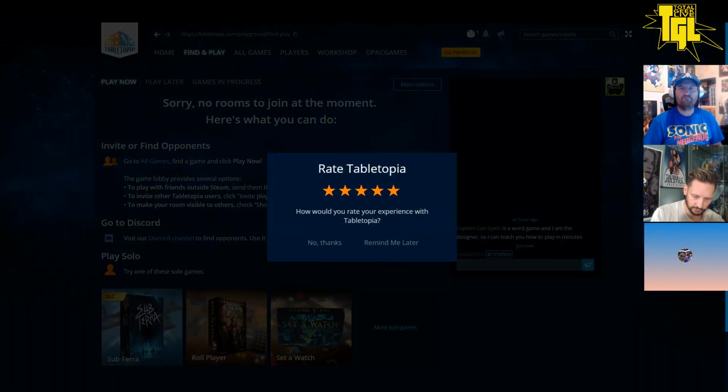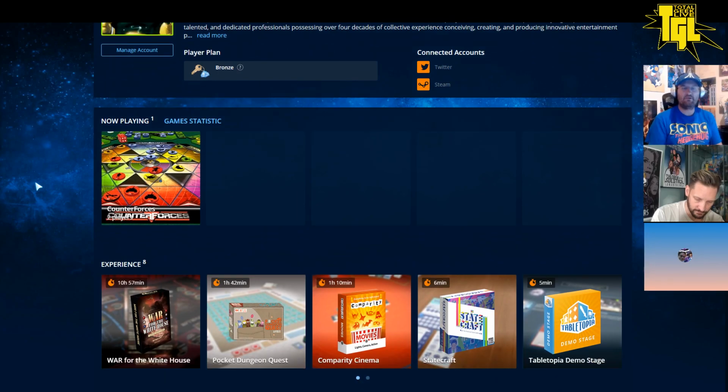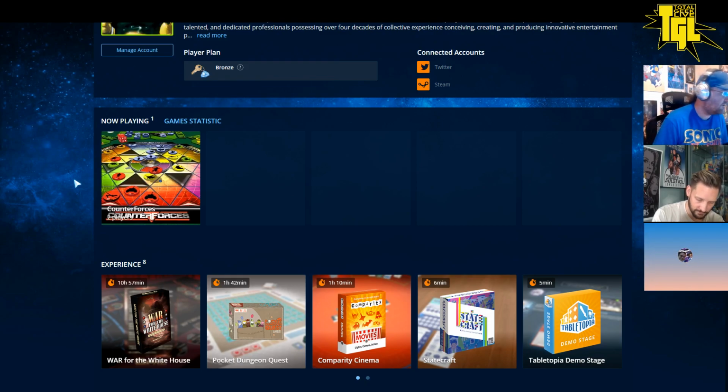Rate Tabletopia. I love Tabletopia. Oh, I didn't get a rate thing. I guess because I closed it the wrong way. Well, I closed the room since I was hosting. Oh, okay, gotcha. Yeah, I'd like to be able to rate that game. I think you still can. Yeah? If you ask nicely. I'll just open up Tabletopia again? I guess. That works, too.